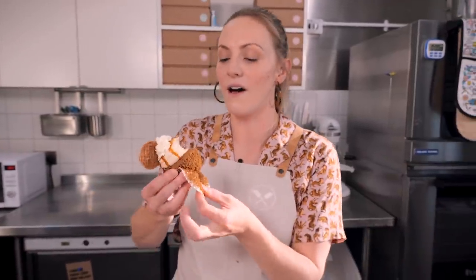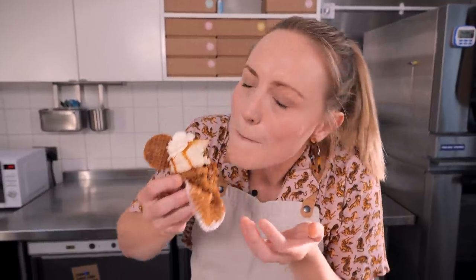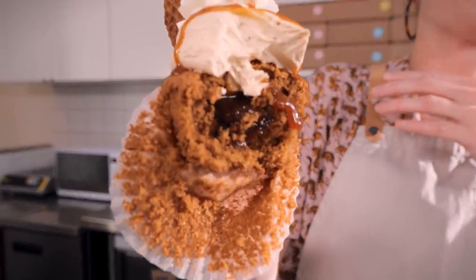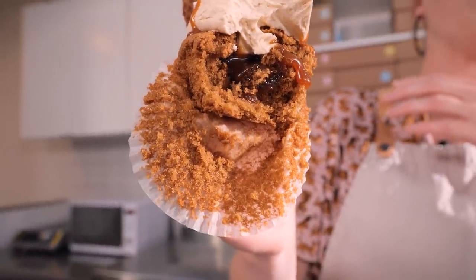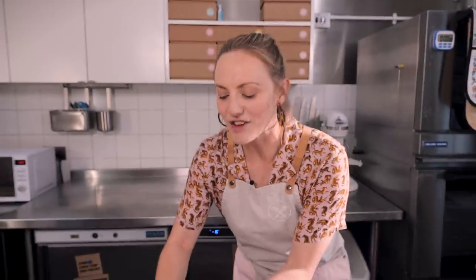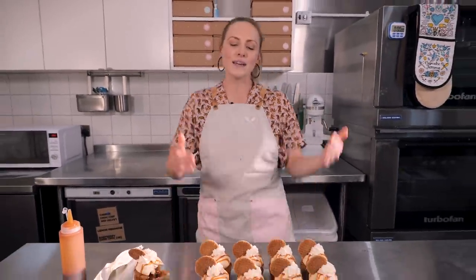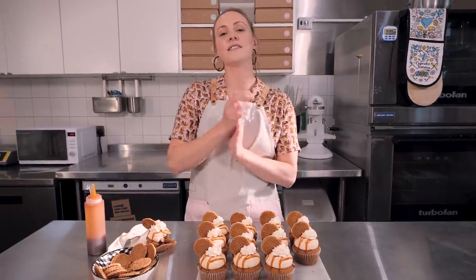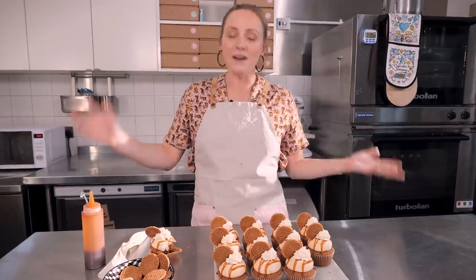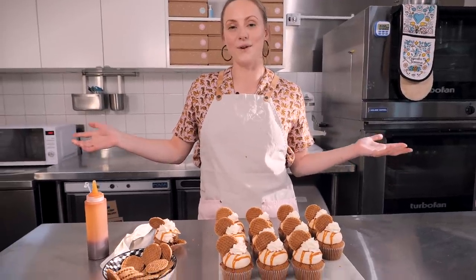And then when you do, you can come to C&D Soho, and Georgia, who is just here, will make you the best caramel latte you have ever had. Okay, I will put the cupcake down just so I can tell you guys that these are gonna be in store all weekend. So if you're in London, then please head over to C&D Soho to grab yourself one or some other delicious treat that the guys will have in store for you as well.